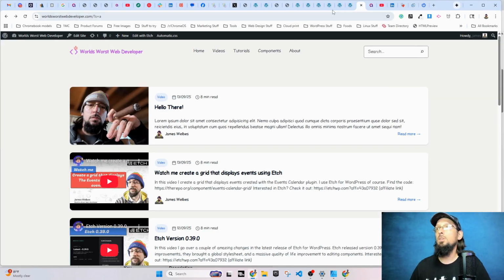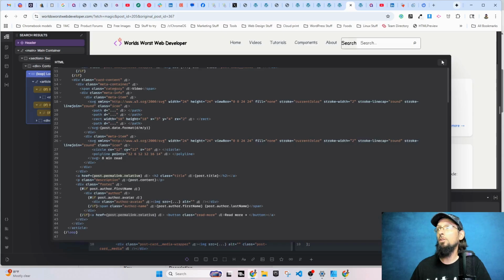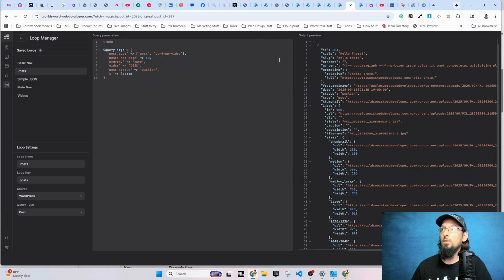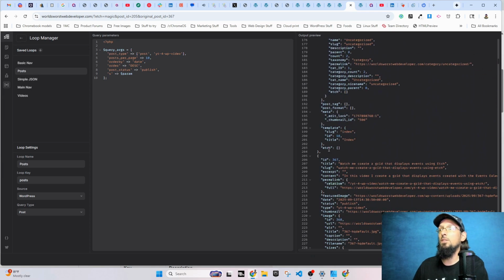You can also see all the data available in your loop manager. So you can see all this stuff. We used post.title, post.content, post.permalink.relative. So you can see, you don't even have to go to the docs. You can just pull up a post loop here and then come over here and see all the stuff that's available.